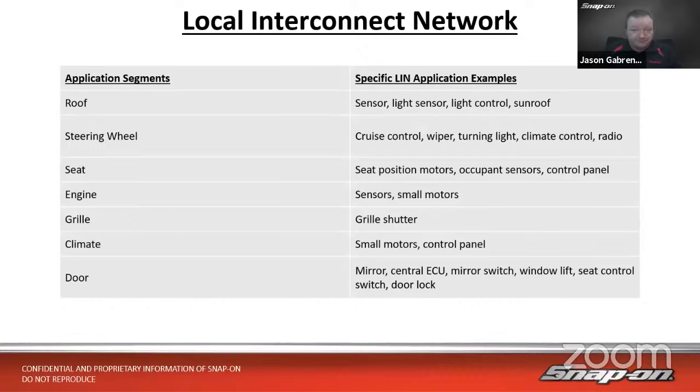How about wipers? And if you were with us last week, we talked about that 2016 Tahoe. The control for the rear wiper on that vehicle, from the body control module to the motor, is just one LIN wire. The LIN sends the signal out and it says, okay, turn on. All right, so that is a type of LIN bus that we would use. So as I said, many body electrical things are the majority of those.